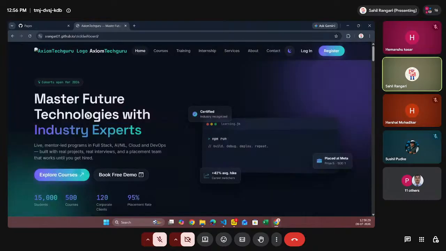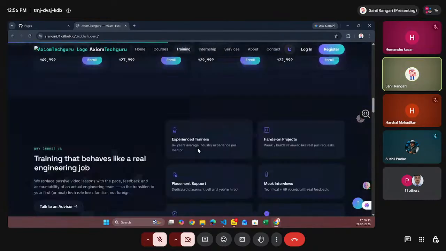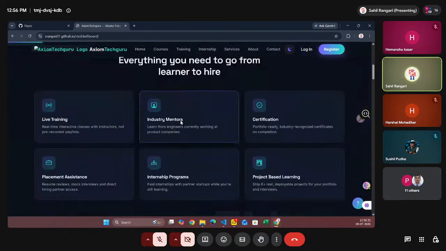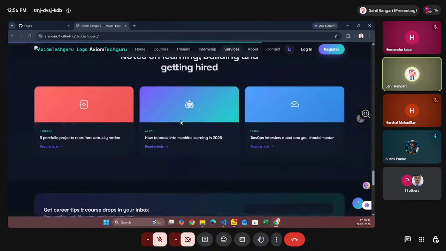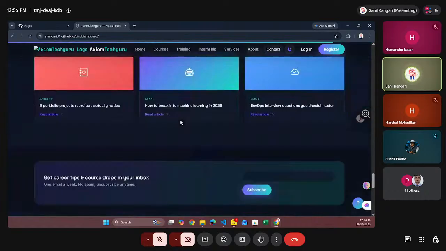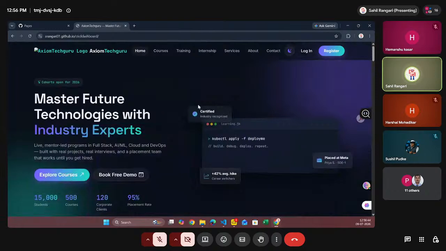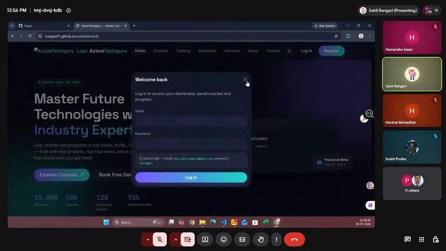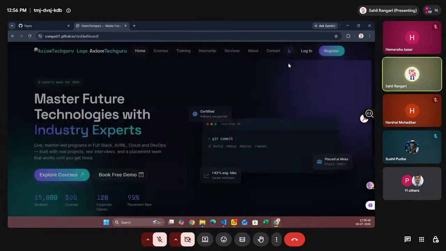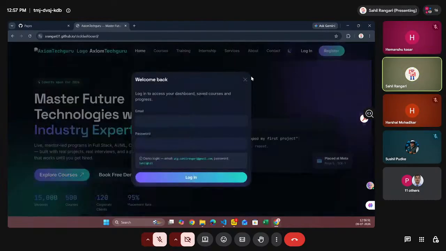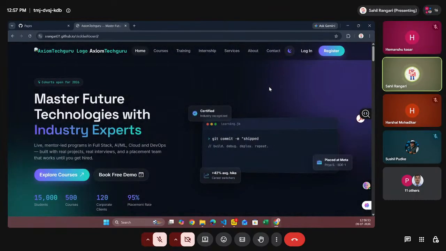And it's loading as expected. Whatever we coded till now for the landing page, everything is on the testing server as github.io with this repo CI/CD dashboard, and we have the landing page, the login modal and the register modal. But till now we haven't added any functionality, any backend code, any APIs for the login and for the dashboard.